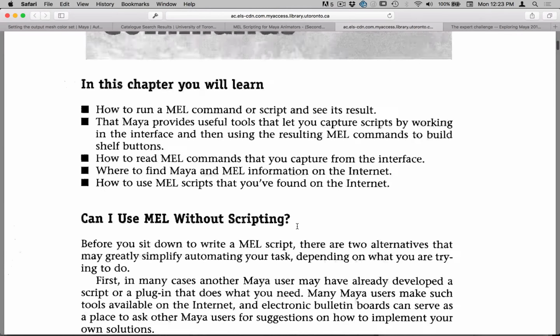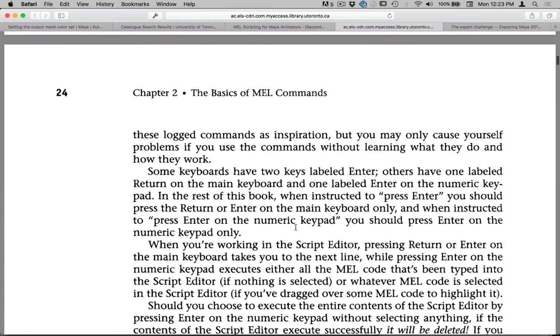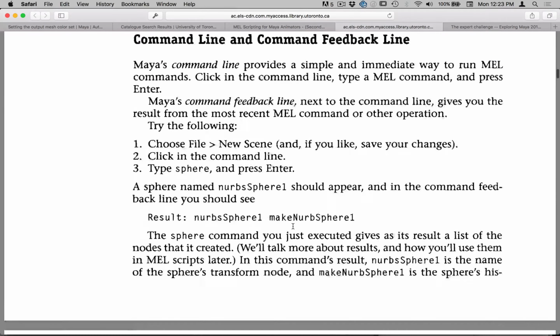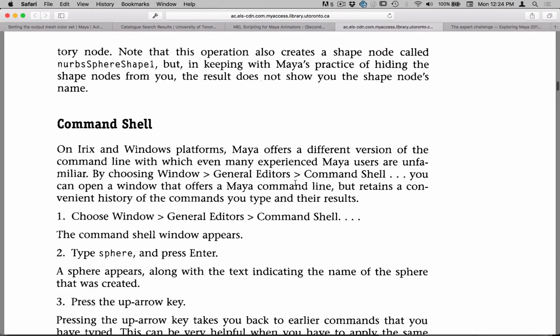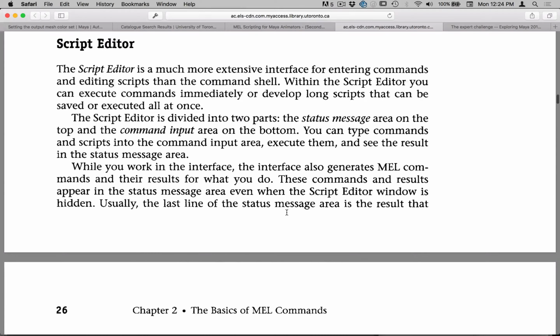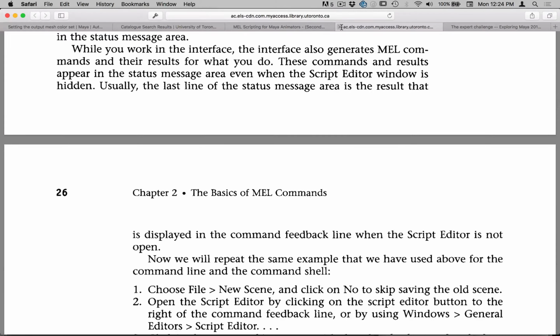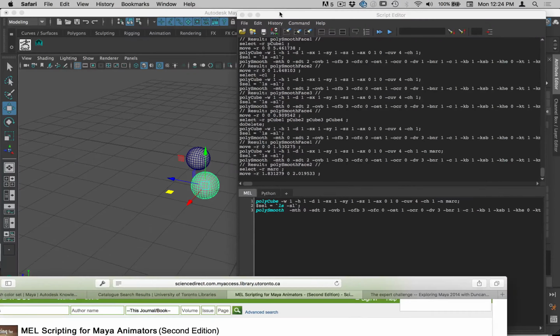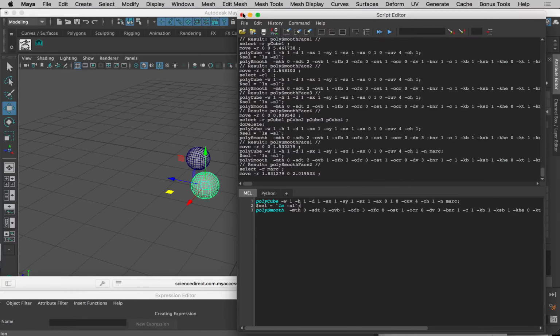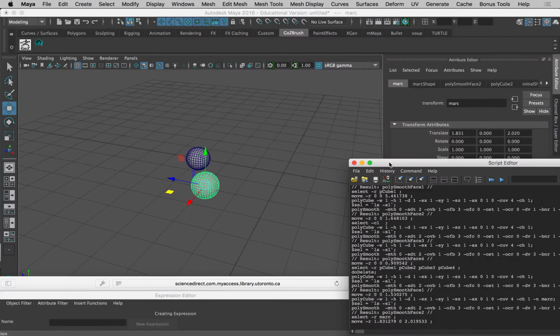So all the basics of Mel commands are here. It's a very easy reading book, and if you are doing any kind of script writing, it's worth taking a look at and working through a couple of the exercises. But when we come back after lunch, we'll go through one exercise together of building a population of cells that can divide at certain locations in space. And I'll try not to go on too long about that so I can give some help for you.